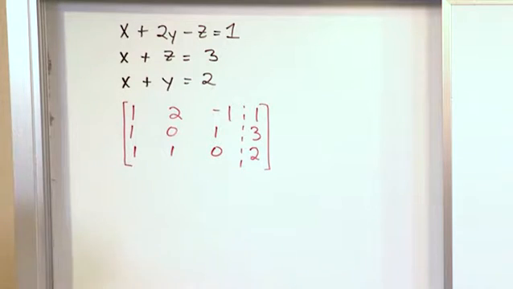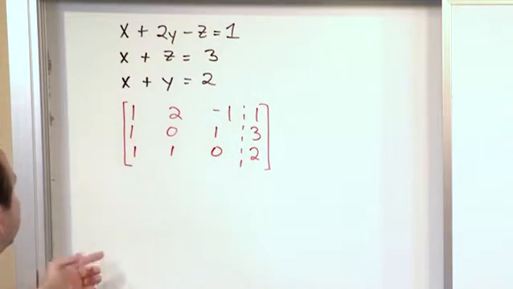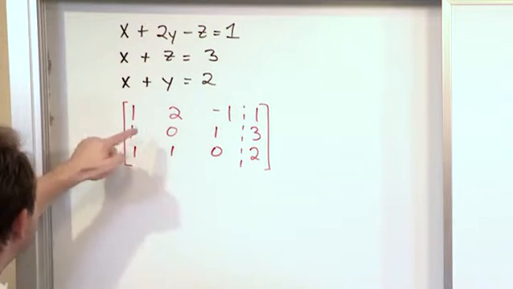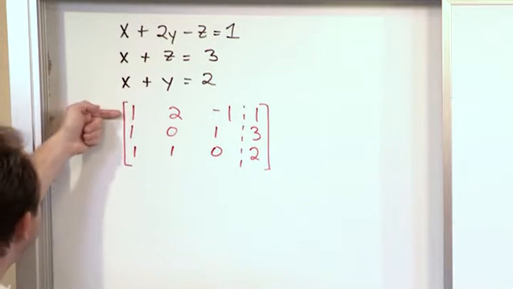All right. Now I feel like we have done enough row reduction where you kind of know what to do. You would take this guy, multiply it by negative one, add it to this, that would give me a zero here. You would take this times negative one, add it to this, that would give me a zero here.